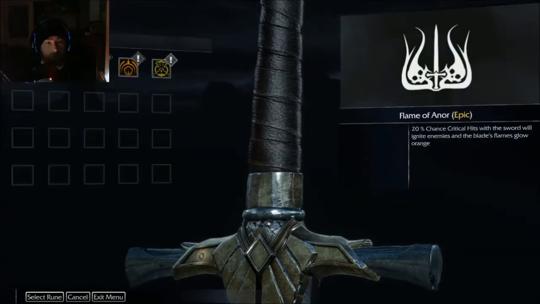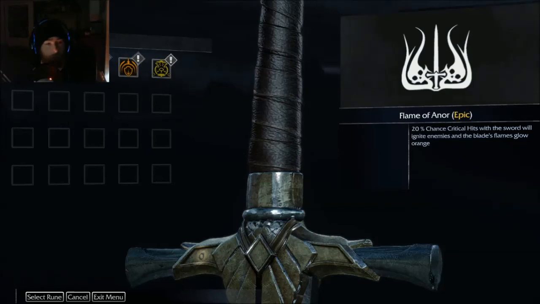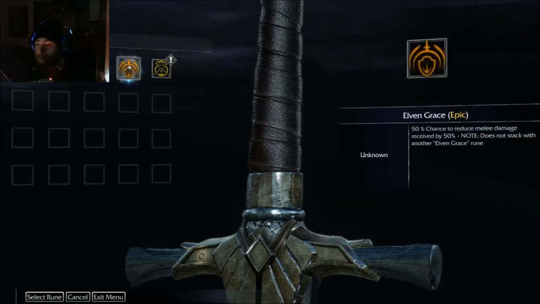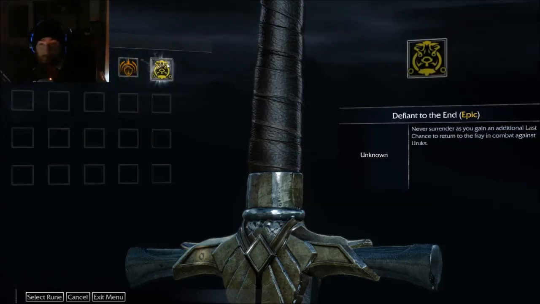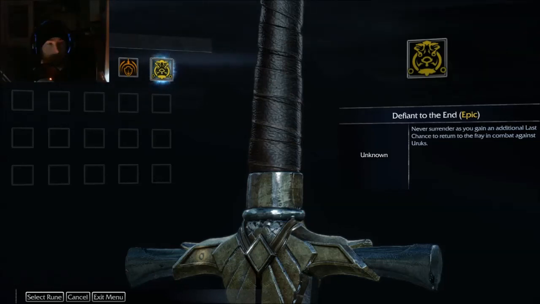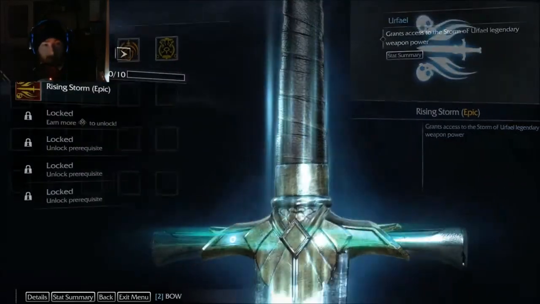We got a rune here. 20% chance a critical hit with a sword will ignite enemies and blades. Flames glow orange. Combat finishers do extra damage against captives. Gain access to the Storm of the Legendary Weapon Power. 50% chance to reduce melee damage received by 50%. And then never surrendering, as you gain an additional last chance to return to the fray in combat against Uruks. I'm going to go with the Rising Storm. I like that.